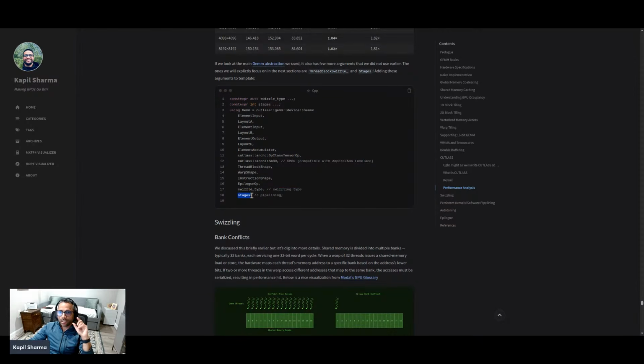And the piece I talked about in terms of double buffering, or expanding that to n buffers, the pipelining, is also provided as an abstraction here.